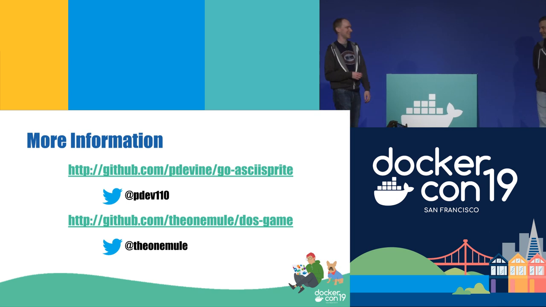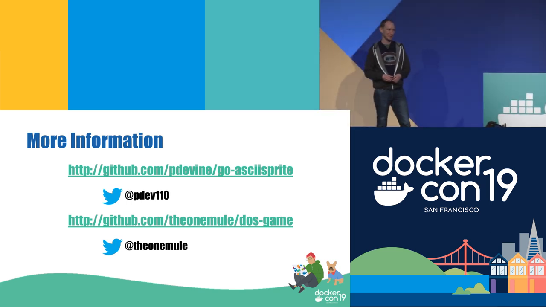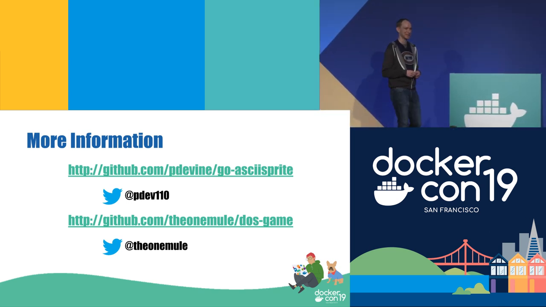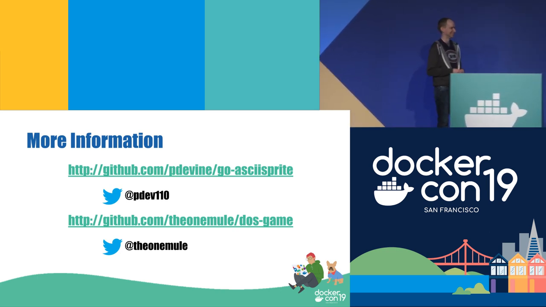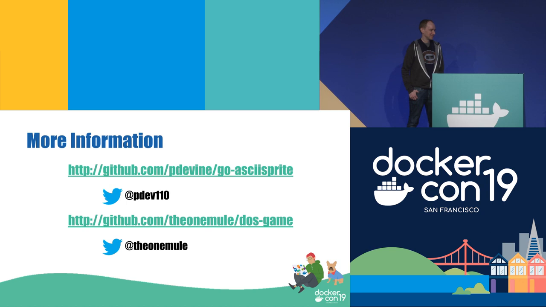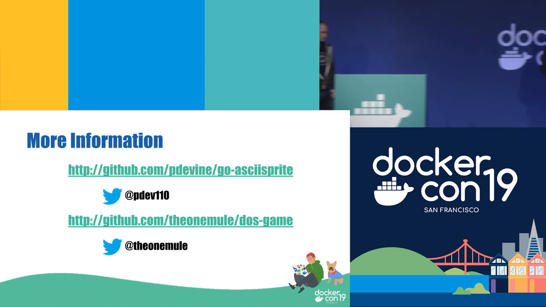The one mule. Yeah, and all the source code for this is available, with the exception of that last one, because I don't want to get sued. Please don't sue me. Yeah, same for my DOS games, I can't give you the games. You can download those from whatever source you want. I'm not going to tell you where to get them, but the source code for the Dockerfile is out there on that GitHub, so I'm not going to pirate software. I'll let you do that.